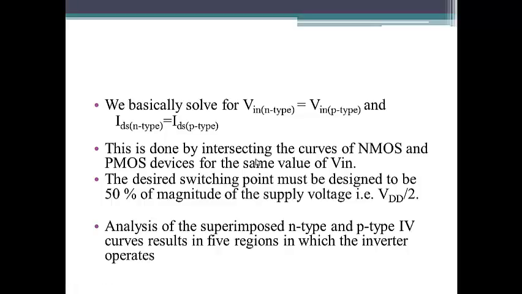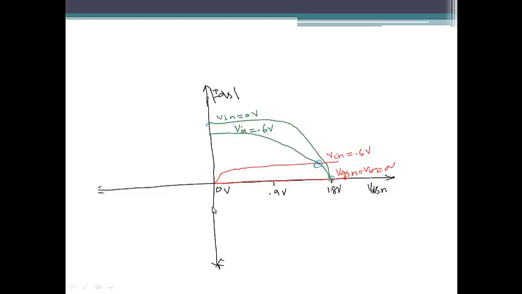Now we are going to intersect these curves by superimposing the PMOS curve on the NMOS curves. We are going to move the curves from the second quadrant to the first quadrant, superimpose them, and we'll get some intersection points with respect to Vin. We will find a point, and that particular point will refer to your VDSN, which is nothing but Vout. So let us see in this diagram. Now I am intersecting two curves here.